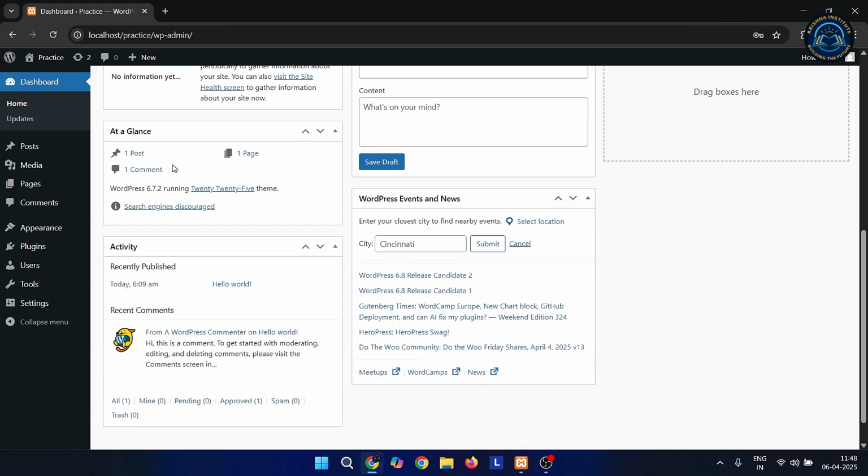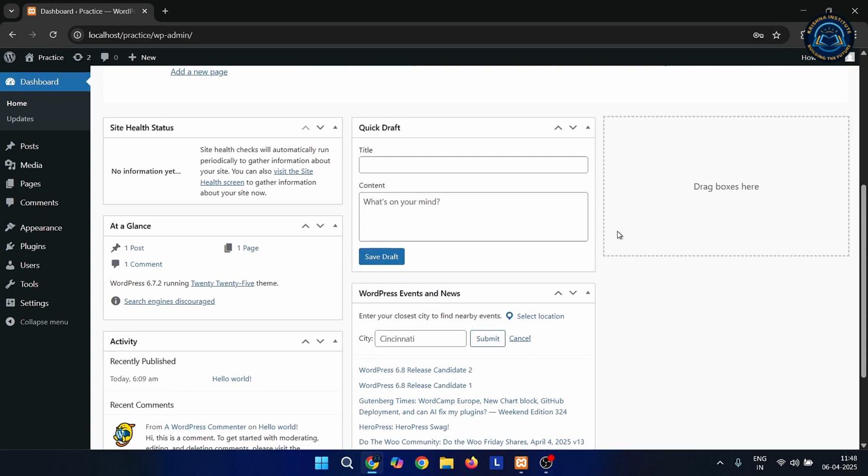At a glance, we can see how many posts, comments or pages have been created, which theme is active, which version of WordPress is active, all of this information. Then the recent activity, or what was recently published on our WordPress website, will be visible. It will display WordPress events and news. So these are the basic things that will be available by default.